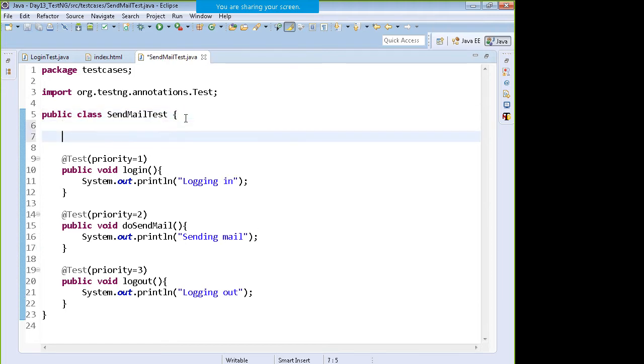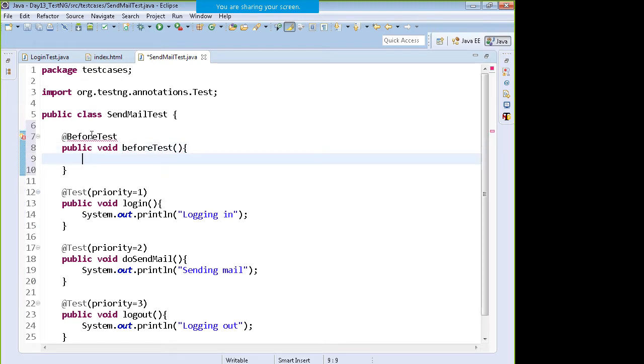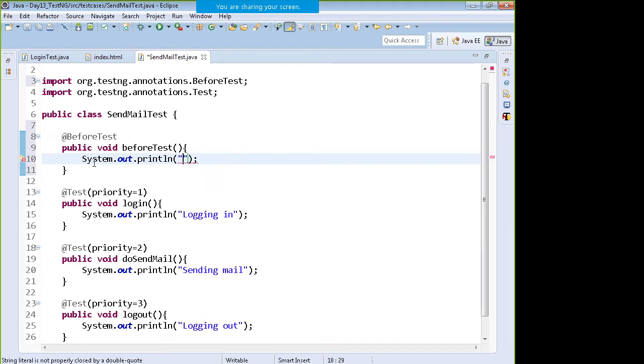Okay, for example, there is one annotation @BeforeTest. I'll give it the name public void beforeTest function, and I'll print inside it "before the test".